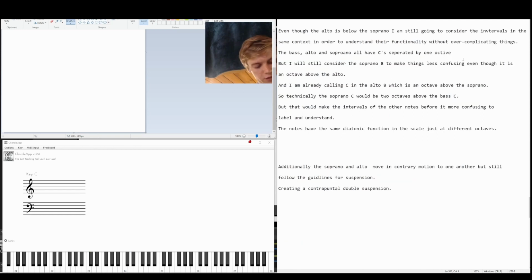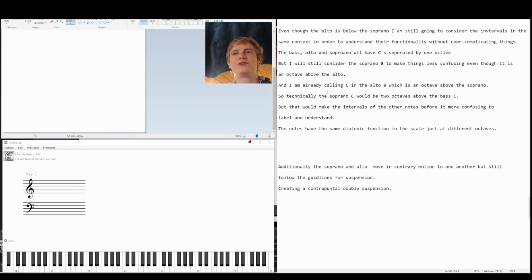So it might be kind of confusing because let's talk about the octave just for example. I'm calling this relationship an octave, which I'm calling an 8, and I'm also calling this relationship an octave, which I'm also calling an 8. But you might think, why don't I call it a 16 then if I'm going up those 16 notes? Well, that would just kind of make things confusing, and they're the same note, they're both C, so they're still going to function the same. So I'm just going to call it in correlation to what it is and the scale degrees. So it's an octave of the scale degree that we're using, but instead of calling it 2 octaves up, I'm just going to call it an 8.